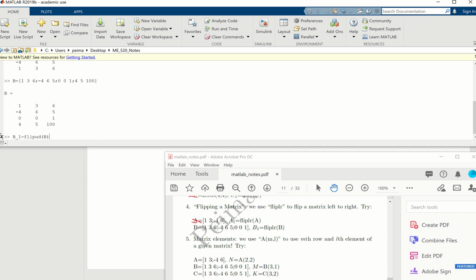If I say this time, see what this is, let me move it a little. So you see that? This 4, 5, 100 goes to the first, and this third row goes to the second row. Yeah, it goes to the second row, 0, 0, 1, that's right. And this remains there, and the first row comes to the last row. That's right. This is flipping from up to down.